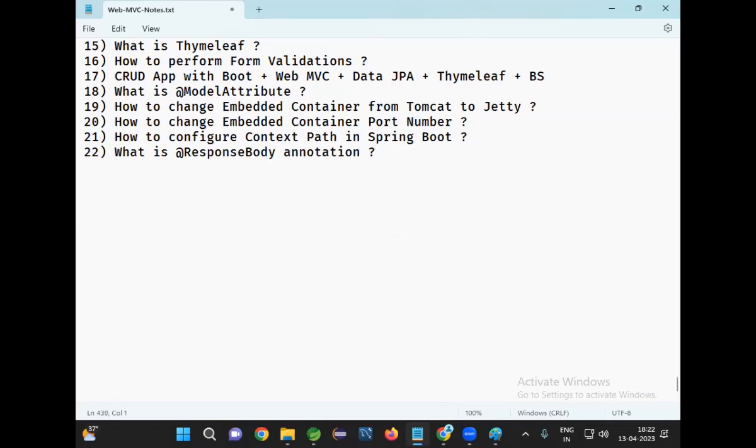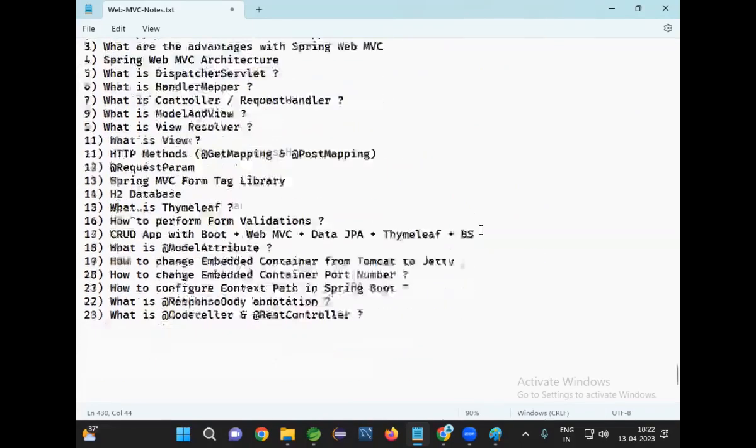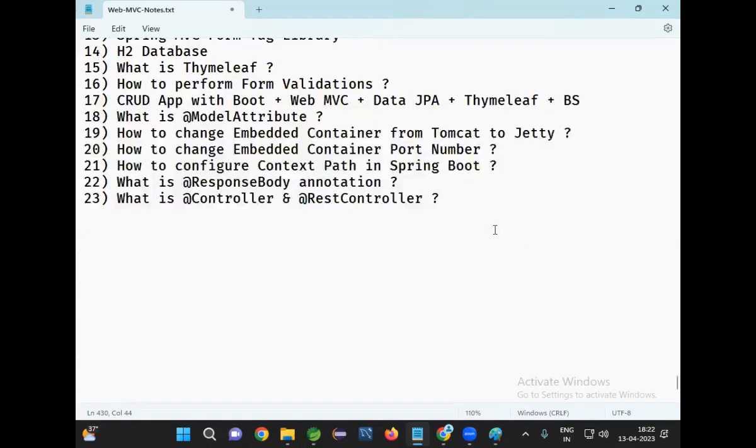And another famous interview question, what is @Controller and @RestController? Can you tell me what is a controller and what is a rest controller? Controller is used to return the view pages. Rest controllers will return the direct response.